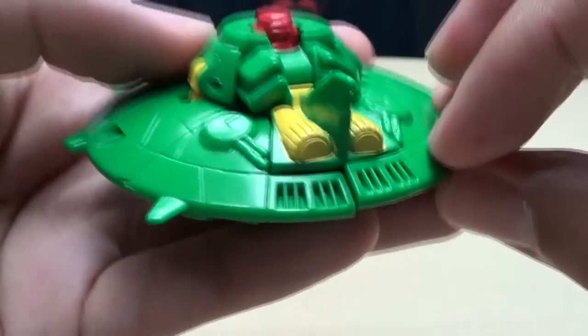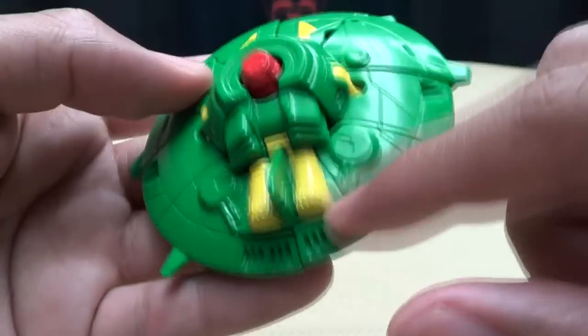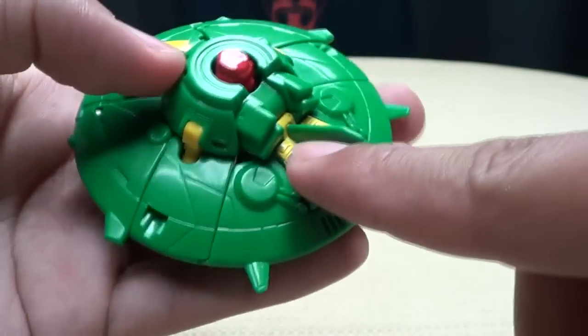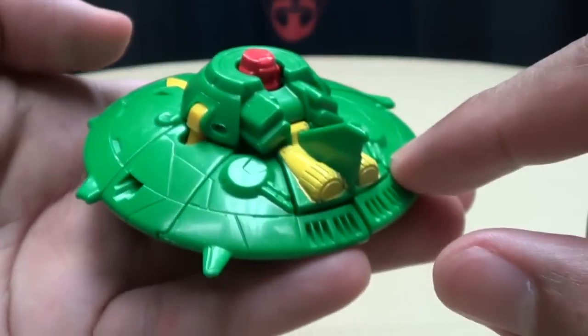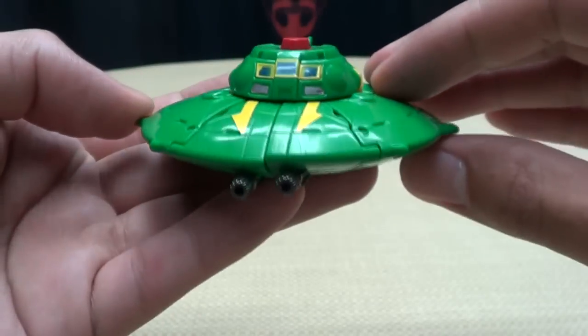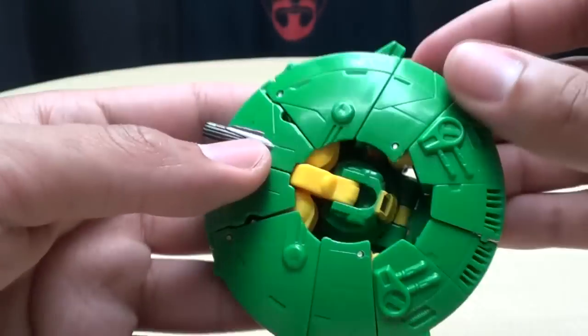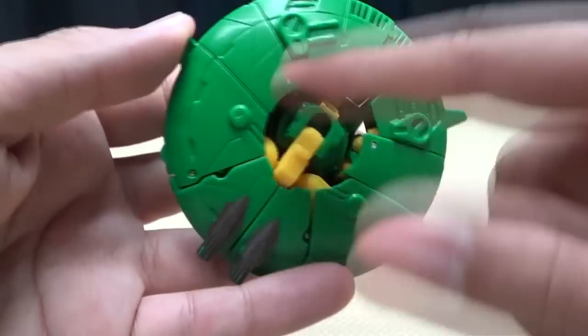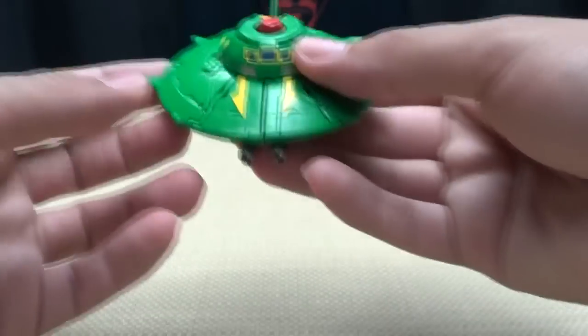in yellow also. This does kind of have the problem that Swerve has where probably could have used a second coat of paint on some of this yellow, because some of it you can kind of see the green bleeding through, but it's alright. But yeah, pretty nice. And again, he's got the dual guns up front. Underside, you don't really see much but his almost crotch, but that's okay. But yeah, very nicely done.